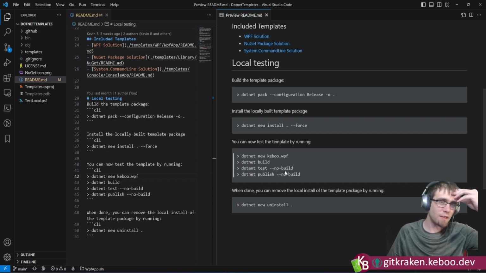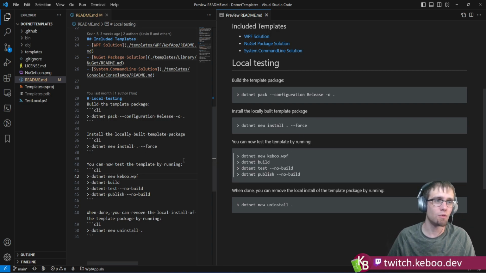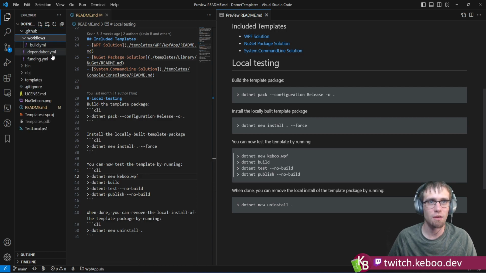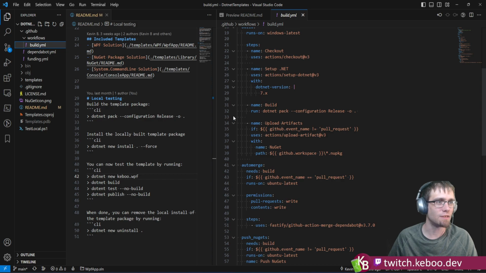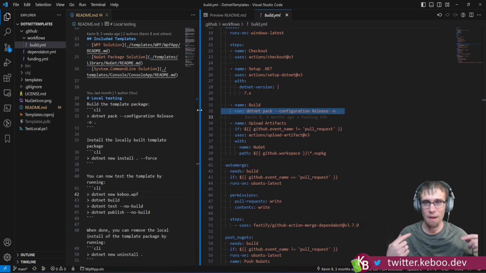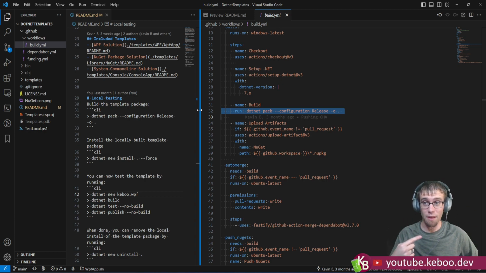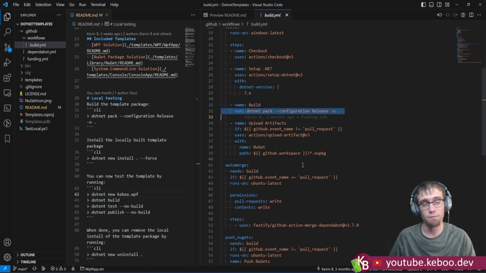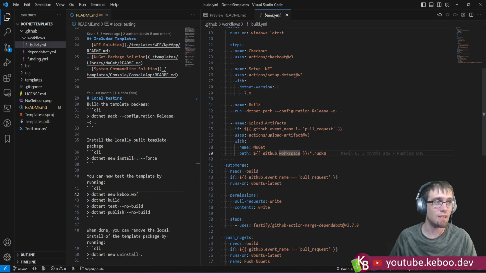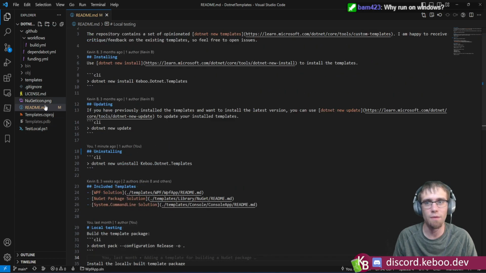So there's a couple things that are not added in here yet that I would really like to add. So one is the testing of templates, right? Because there isn't really a good pipeline in here for testing. You'll note it just does a straight dotnet pack and away we go. What would be ideal is if this thing would actually pack up the NuGet package, add that NuGet package as a source, install the templates, create the templates, make sure that a fresh creation does the needful, and then we circle back. So that is one thing.